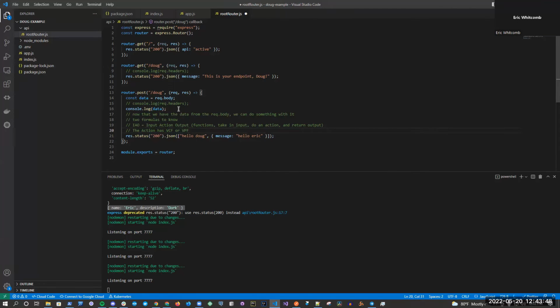It means validate, then calculate or process, and the third thing is format.